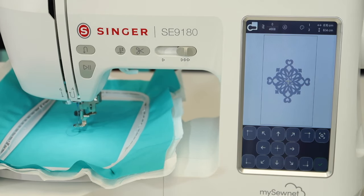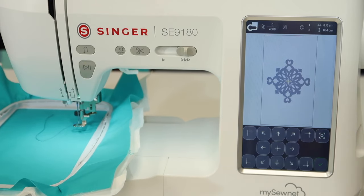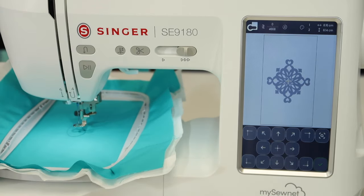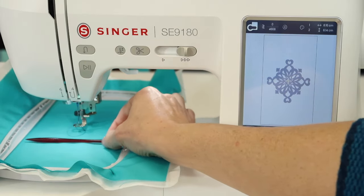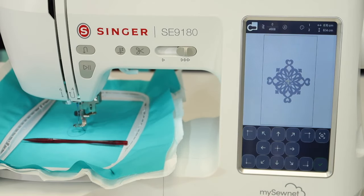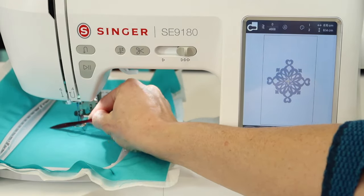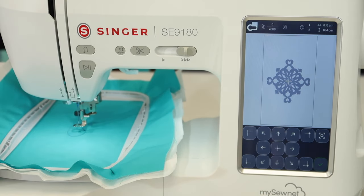One other thing I like to do before stitching something out — especially on a garment or something pre-made — is verify that the design is going to stitch where I think it will. There's a little picture with a magnifying glass and four corner arrows. Watch: it traces around the design, so you have an opportunity to visualize where the design will stitch. If you were coming too close to a pocket, for example, you'd make sure you weren't going to stitch that pocket closed. You could bring the design up a bit to be safe. Always do what I call a check right before you're ready to stitch.